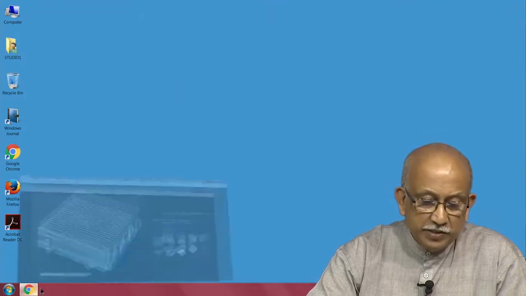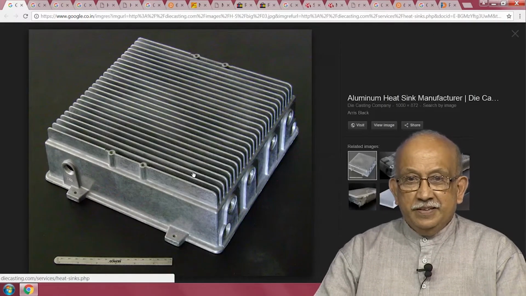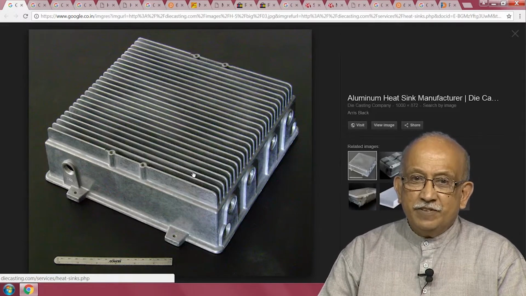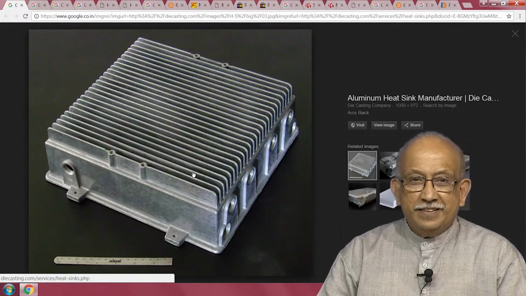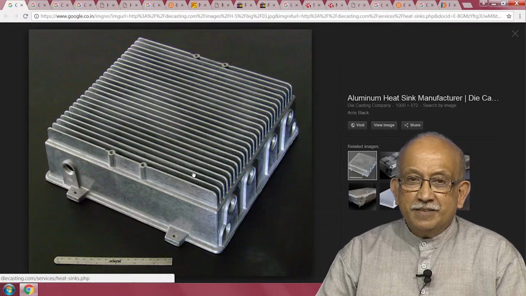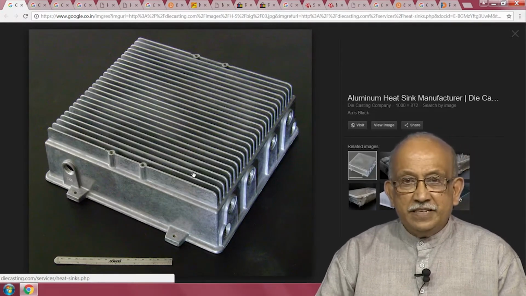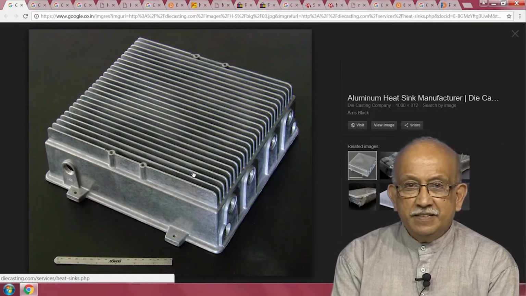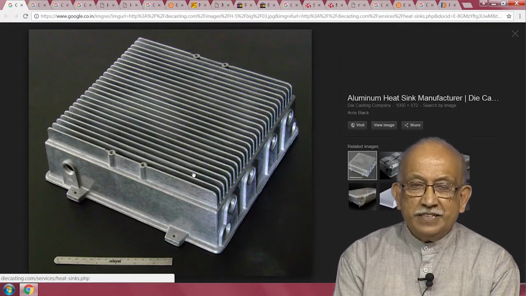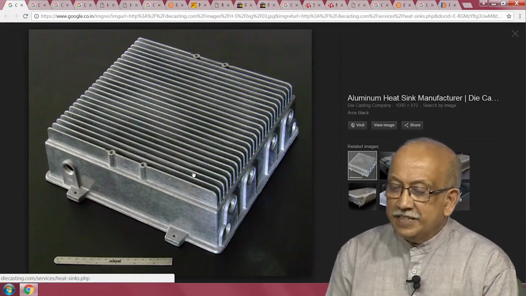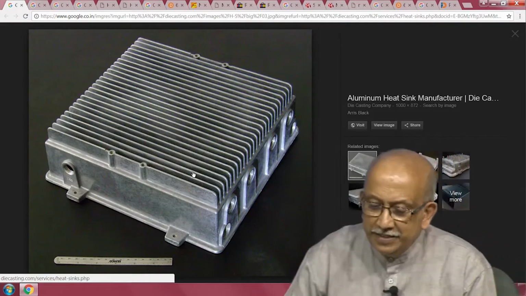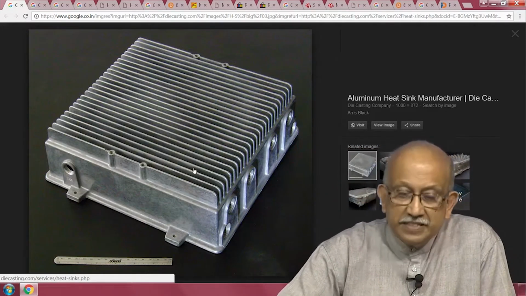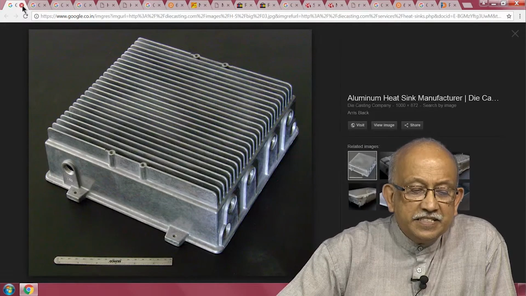Now, let me take you on to my funny habit of showing you something from the internet, because we are not in a position to make everything here. You have seen this here, typically it is a full fledged device. I have no clue whether it is a heat sink with water cooling or anything, but you see here the whole thing is die cast. So, you have all the necessary advantages of a die cast device.